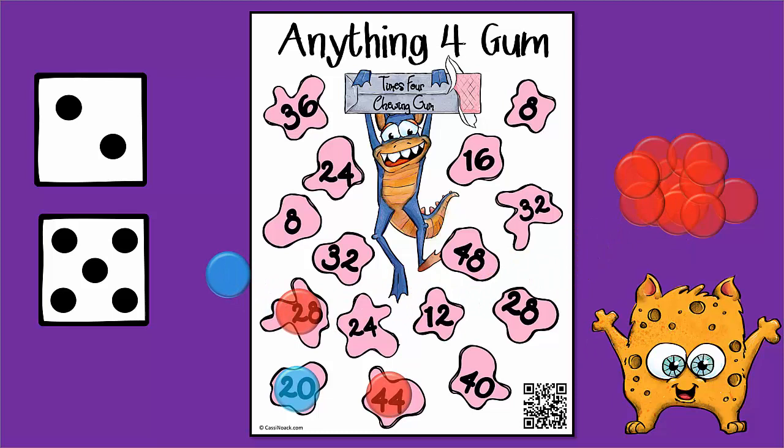Since the object of the game is to be the first player to get 10 counters on the game board, he wants to remove as many of his opponent's counters as possible.